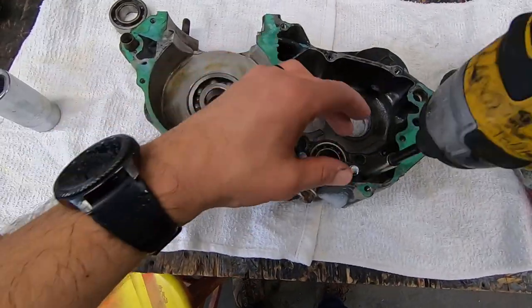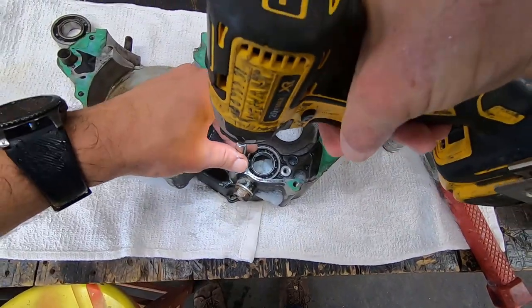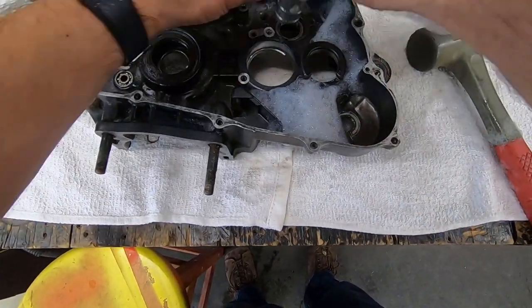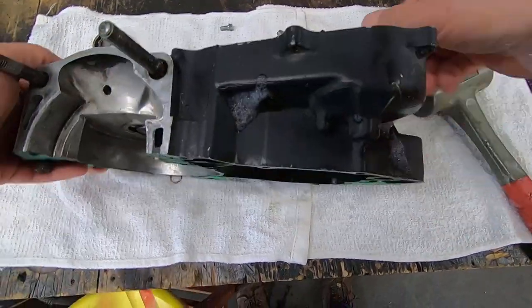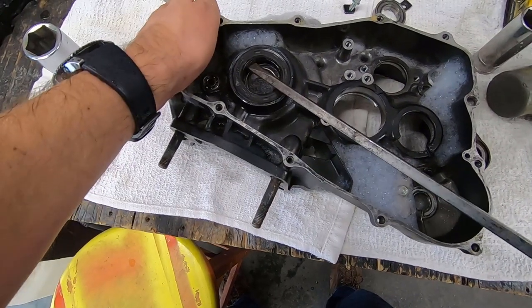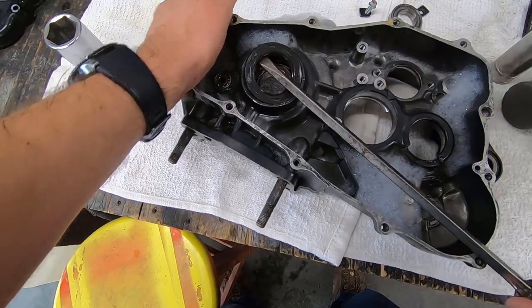See if I can get lucky one more time while this case is warm. Pulled down considerably though in the last few minutes, so we'll see. Oh, there you go. I just barely touched it with my hands. No hammer strike, fell right out. Awesome. I have to get the seal out of there. Also, don't want to dig into the wall of this guy here. Just take your time. There you go.